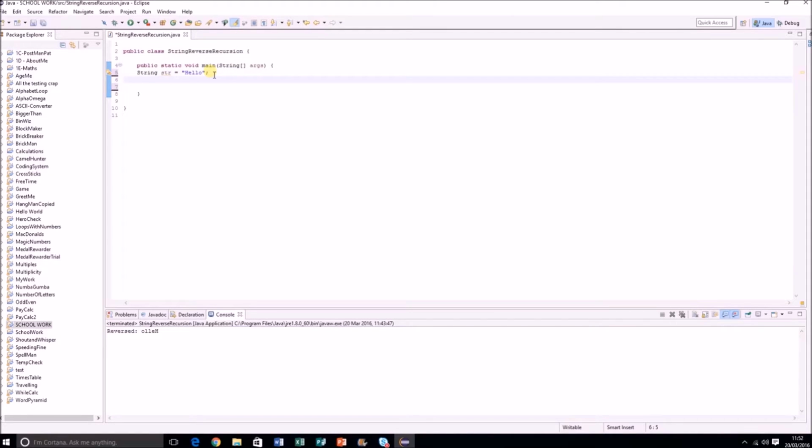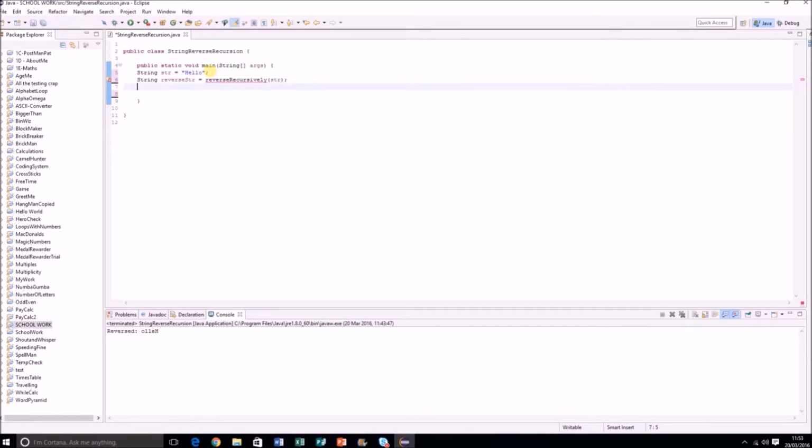Then we're going to create another string variable called reverse str, and I'll explain this in a minute. You're going to have to link it to a method right now, and that method is going to be called reverse recursively. We haven't made it yet, but I'm going to make it in a second, so just follow along for now. Put str inside here. Don't worry about the error, I'll fix that later. As I said, we don't have the method right now, that's why we're going to get the red underline.